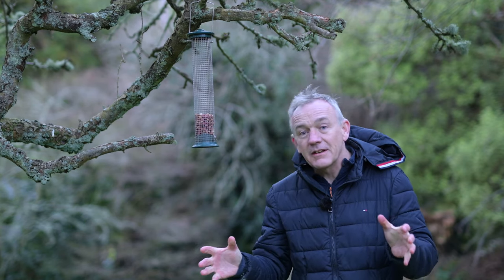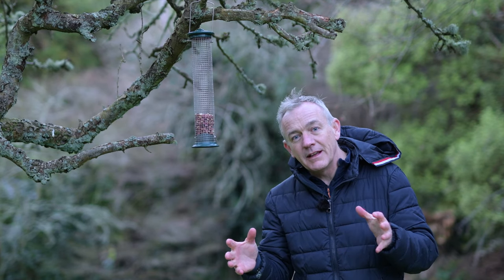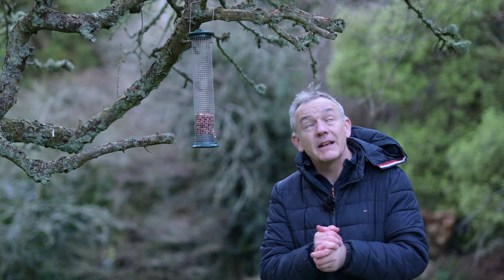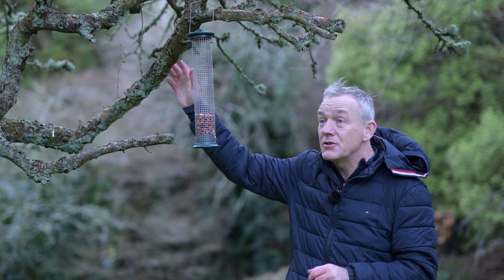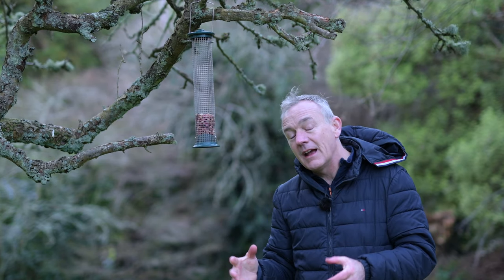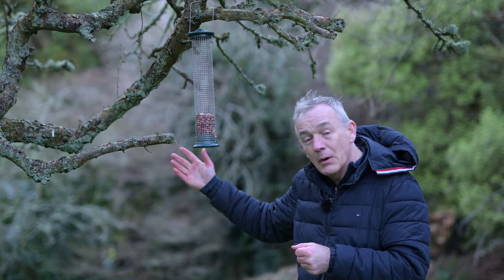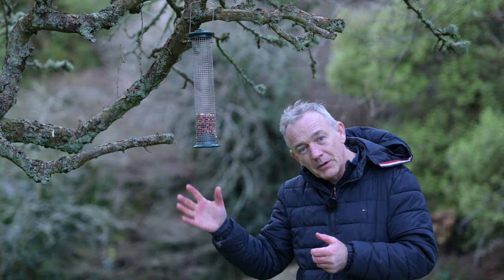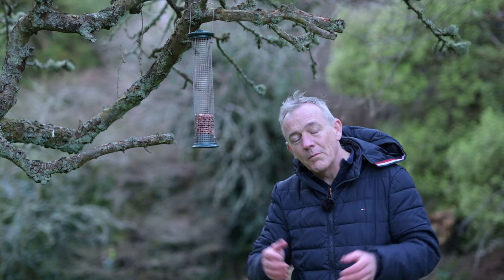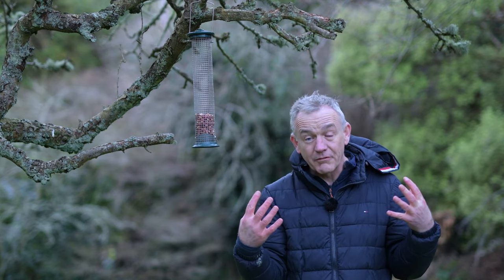So each garden has areas that look better in either the morning or in the evening light. This garden here, my garden, and this pear tree, for instance, catches the morning light, and it isn't so good in the evening when most of the trees are backlit. The birds would also be backlit, but my preference is to have the warm morning light directly lighting up the front of the bird.